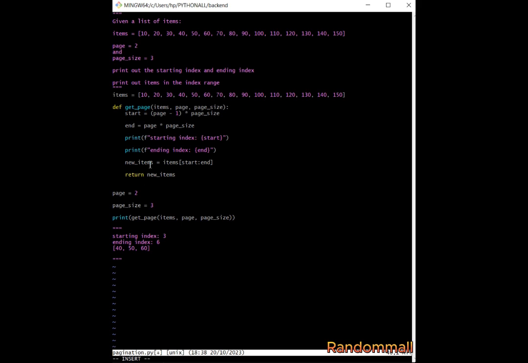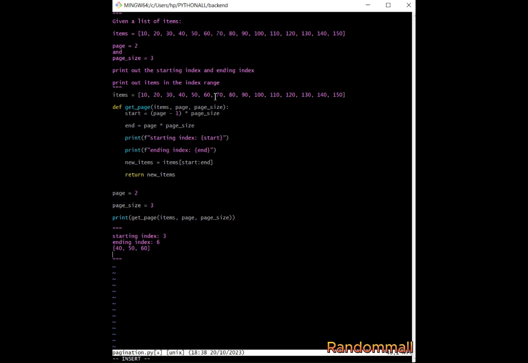So if we count 0, 1, 2, we start from the third one, which is the starting index, and then we count to the 6th index. So that is it for this one.